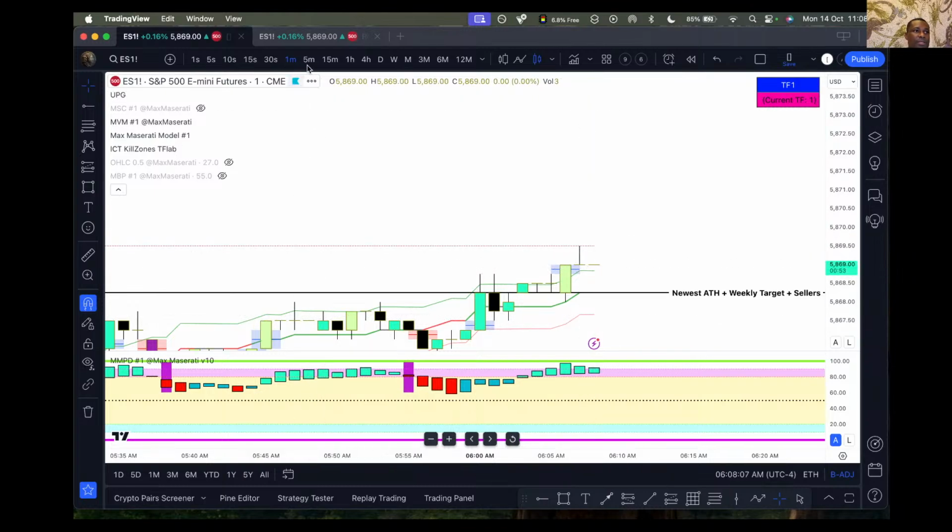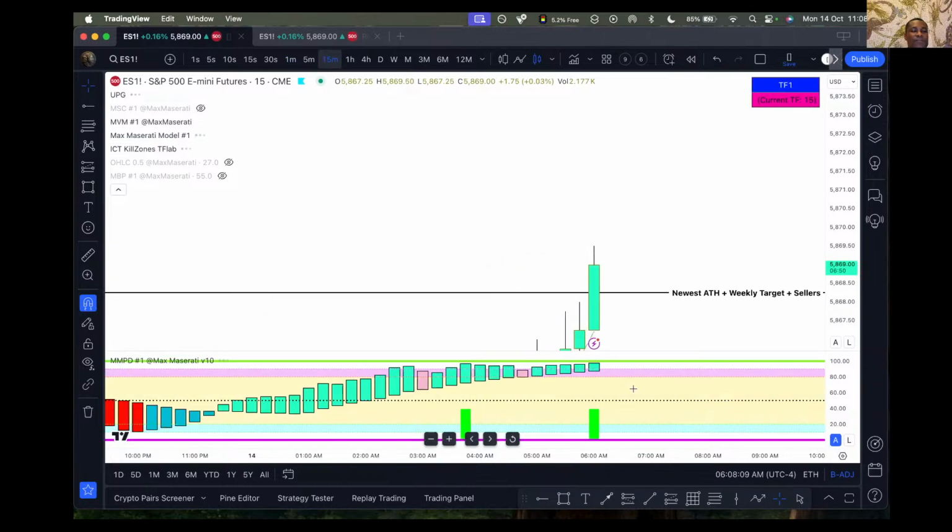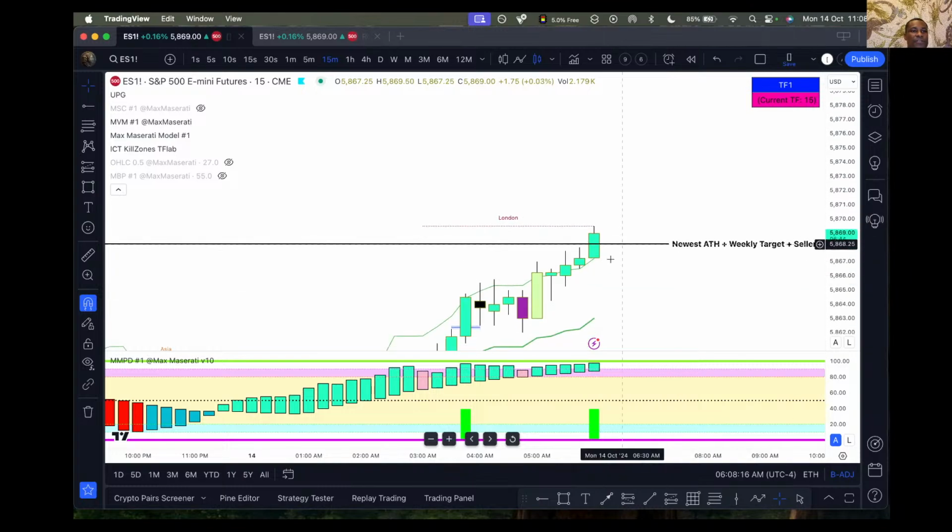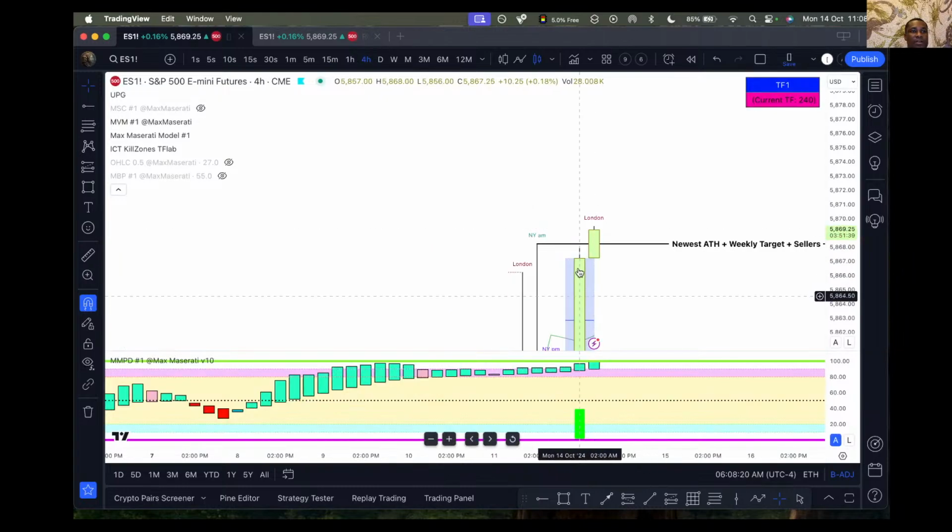Anyway, it's 1 minute. At least we need to see the 15 minutes. How will this 15 minutes close? Will it be a bullish body close or a bearish body close? What will be the reaction from the first candle? Because, for example, this is a 4 hour candle, guys. Price didn't even retrace inside, which means the buyers are very strong.